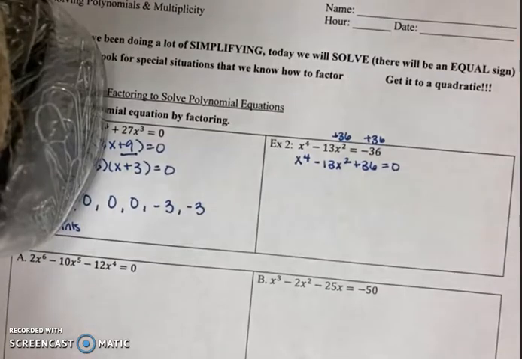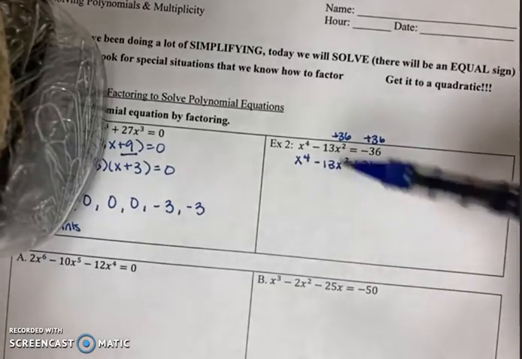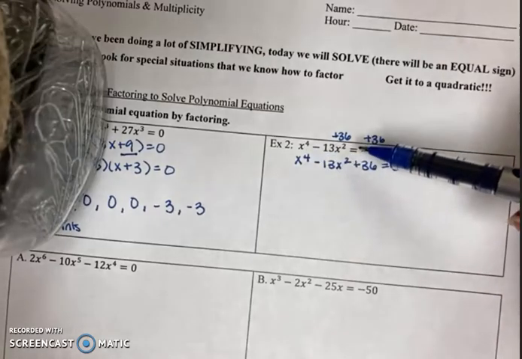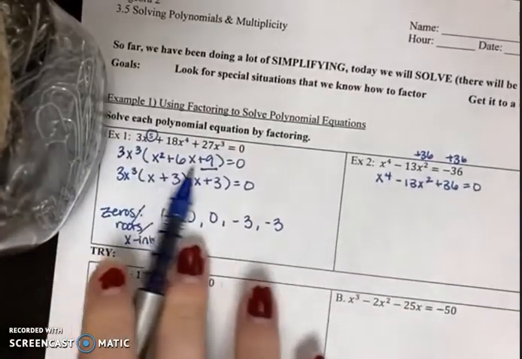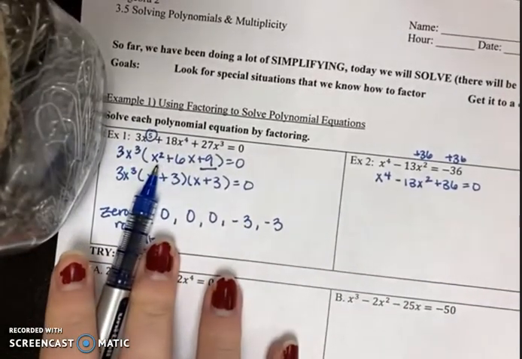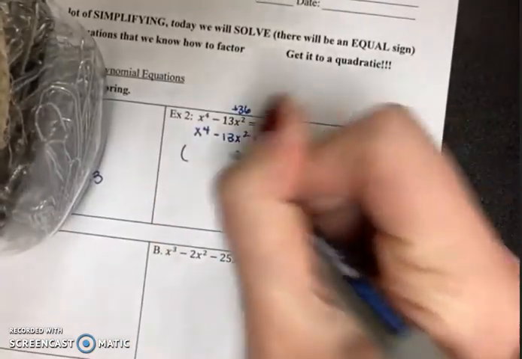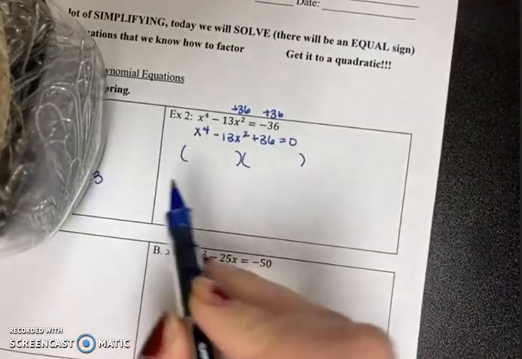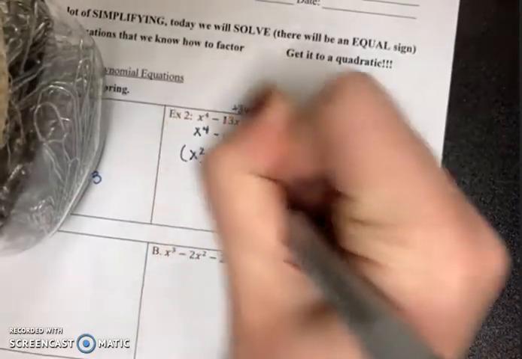Once again, our goal should be to factor it down to a quadratic, and when I see a trinomial like this, where I have x to the 4th power and then my middle term is x squared, I can actually treat it like something like this, where we just factor using guess and check. Only instead of having parentheses, x here and x here, x times x gives me x squared, I really want x squared times x squared to give me x to the 4th power. That's really the only difference.